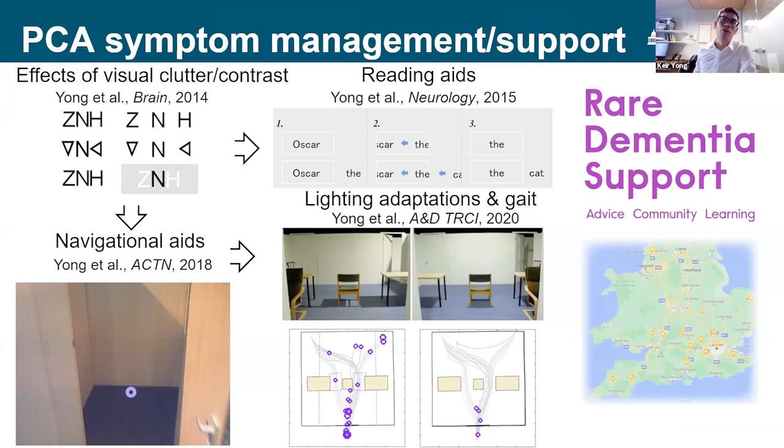Now, I'd like to acknowledge the role of posterior cortical atrophy support groups through organizations such as Rare Dementia Support. So these groups have not only enabled peer-to-peer support for people living with PCA across the world, but have also encouraged exchanges between researchers such as myself and people with lived experience of PCA, not only initially in steering avenues of research, but later on in promoting the effective translation and dissemination of research findings amongst professional and public audiences.